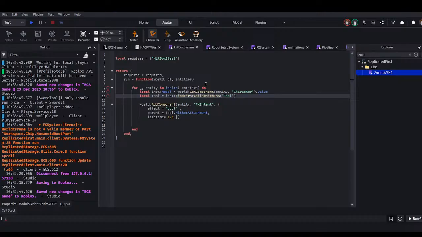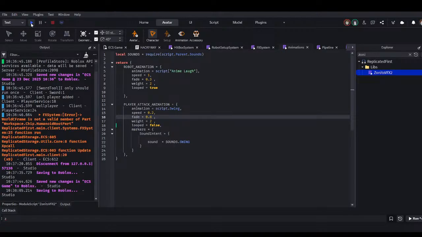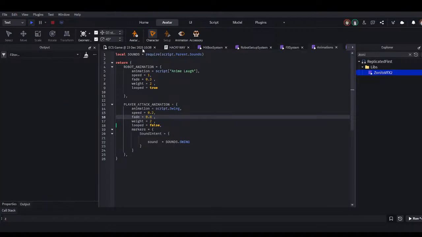Okay, so basically let's improve the animation speed. Let's make it 0.8. Okay, now let's watch it.